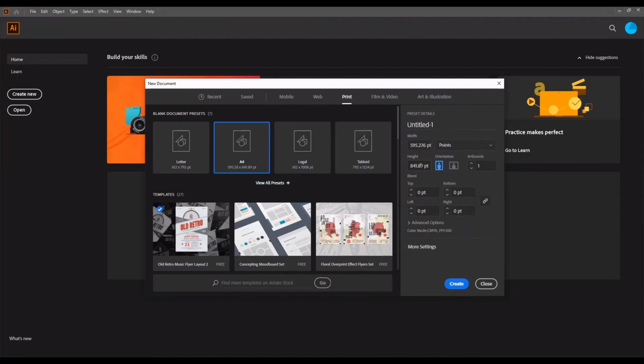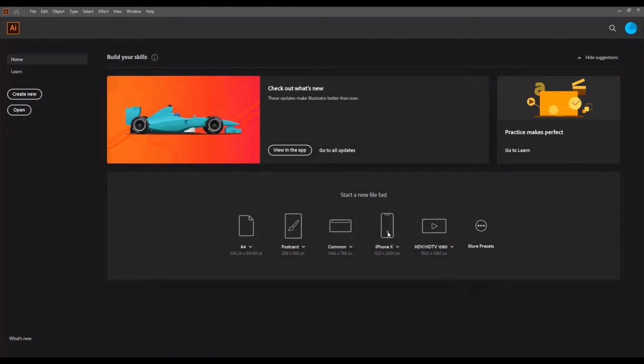My width and height, I don't prefer to work in points, I would rather change it to millimeters. So we have the document width and the height here. We have the orientation. Do I want it portrait or landscape format? The choice is yours. Artboard refers to the amount of pages we would like to add. You can add here by pressing the up and down arrows, or you can add it at a later stage. Don't worry too much about the bleed function now, as this is a term that we will make use of later. Once you're happy, you can simply click on Create.